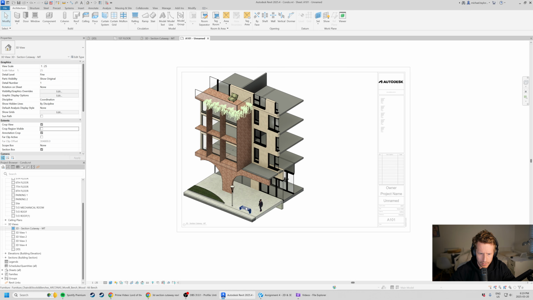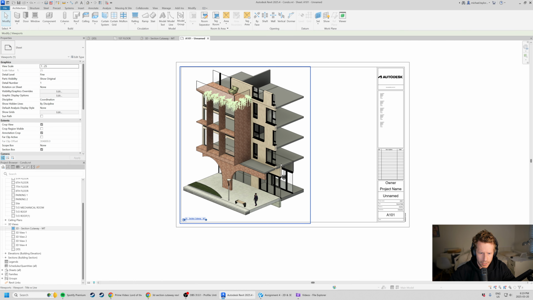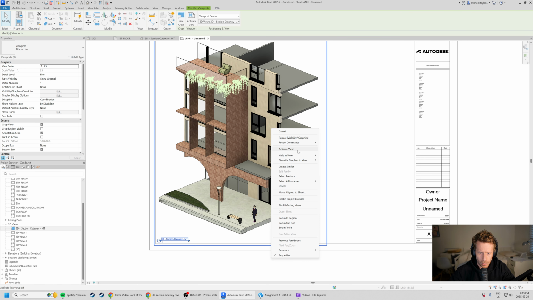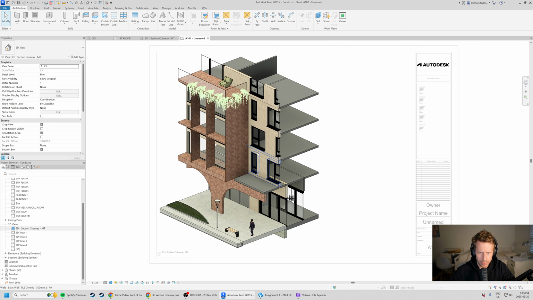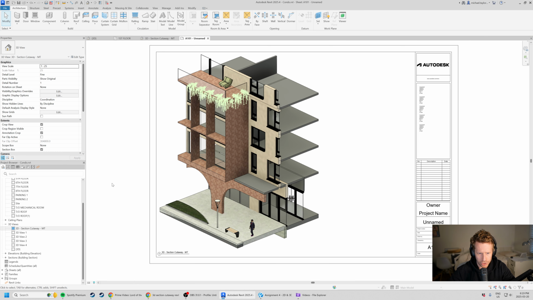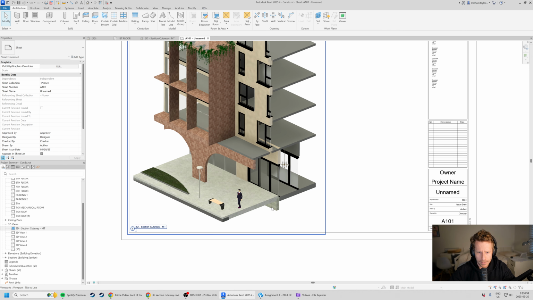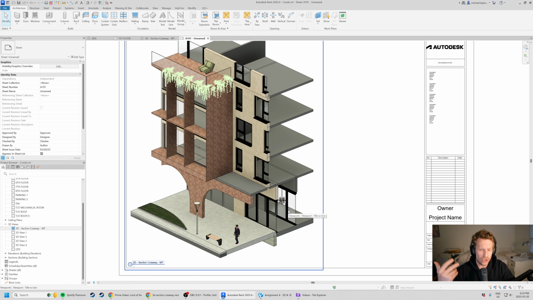Something like this, right? Getting pretty close. Maybe we want to rotate it just a touch. And remember, if we have the view active, we can also hold shift and orbit or pan. So actually I'm panning in the view there, but we can orbit in our drawing. So if we want to just orbit around, we can make some adjustments. I'm going to deactivate the view. And now we've got a nice little cutaway axonometric view in here as a starting point.